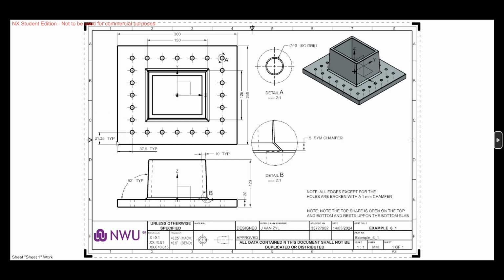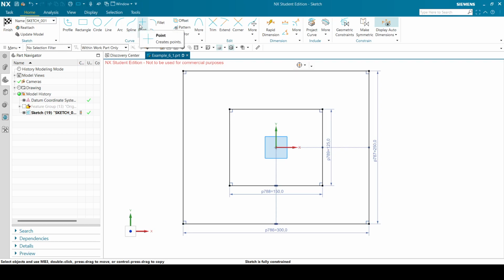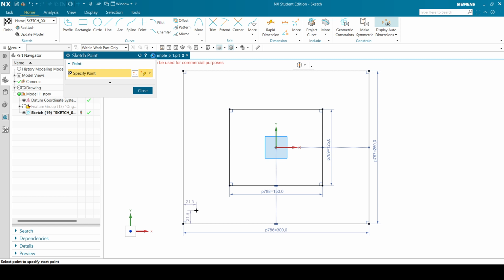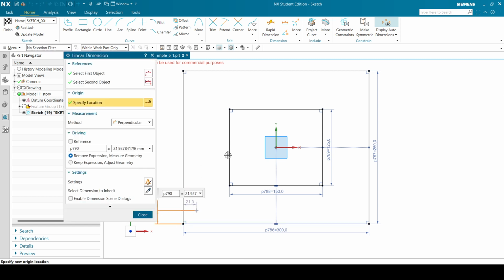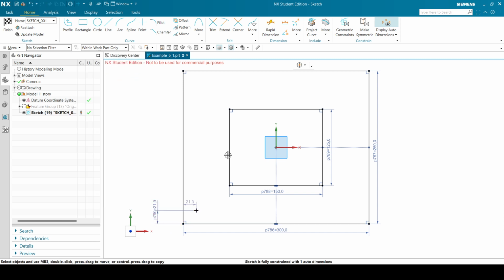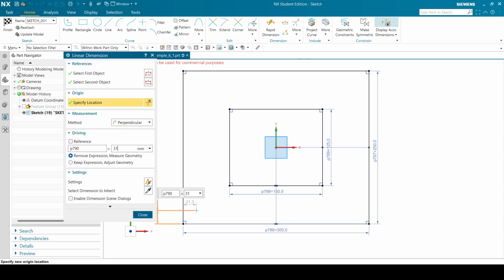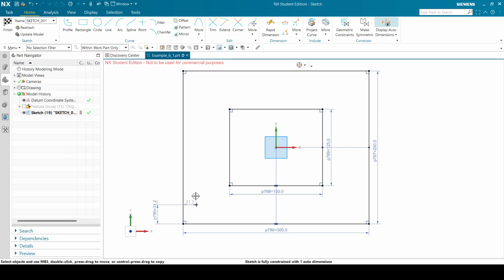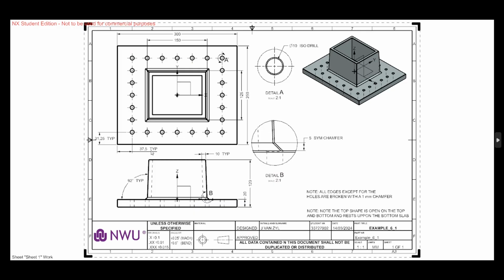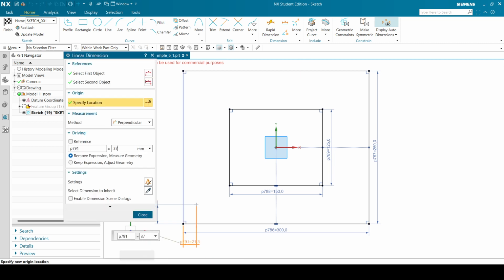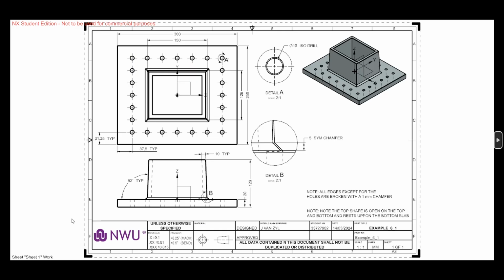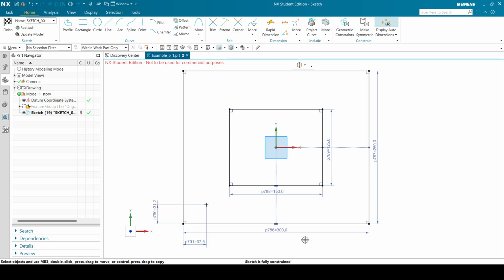So this is 31.25 from the horizontal. So I'm going to add a point, click it there, and say this should be 31.25, and it didn't do anything. 31.25, there we go. And from the vertical, it should be 37.5. There we go. And I said this is a typical length, so that means this is also 31.25, and this one's 37.5, typical. So the same for all of these. Okay, so that's in. Sketch is fully constrained.